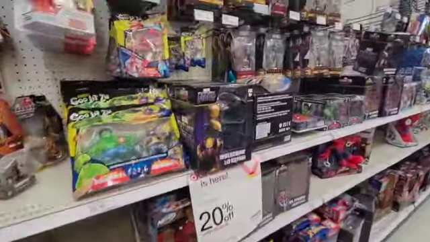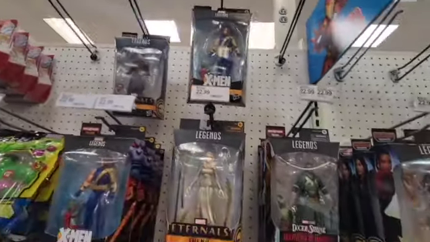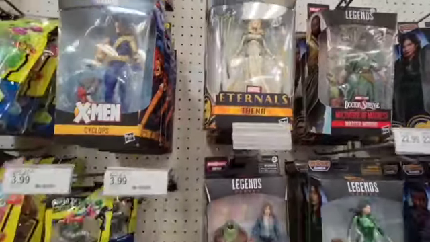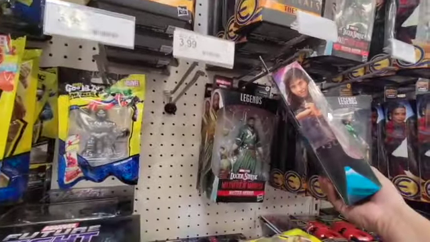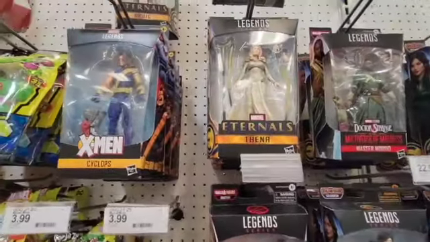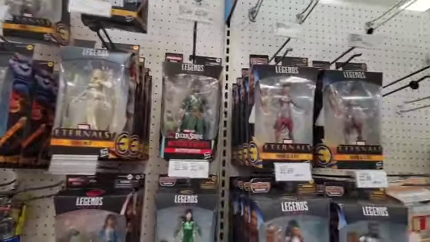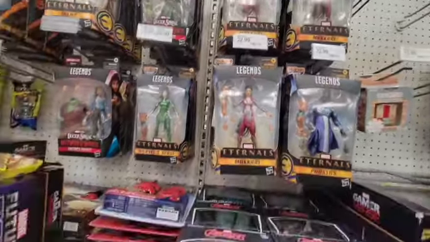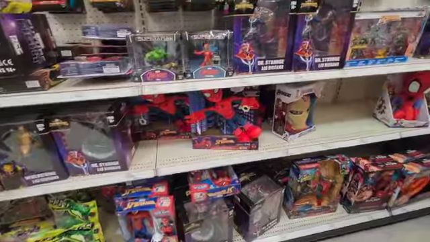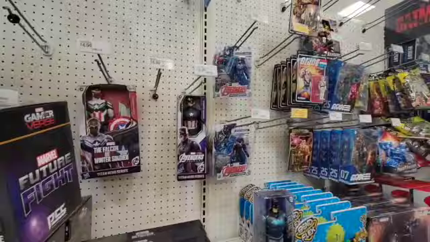Alright, so here we are on the other side. Here is the Marvel Legends. Here's Multiverse of Madness. Mordo and one America Chavez. Oh, I haven't seen that one in a minute. Yeah. And then it's a bunch of Eternals here. Yep. So if you're ever in the city of Fontana, stop by Falcon Ridge. That's where all of these are.